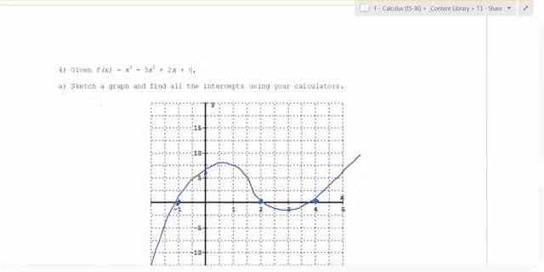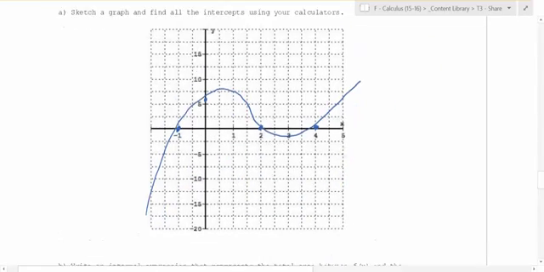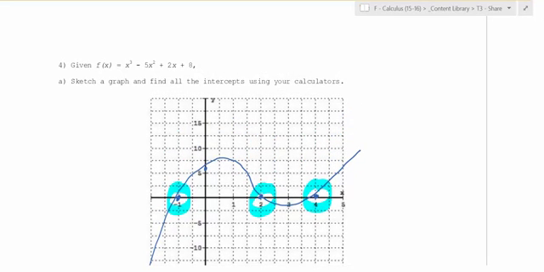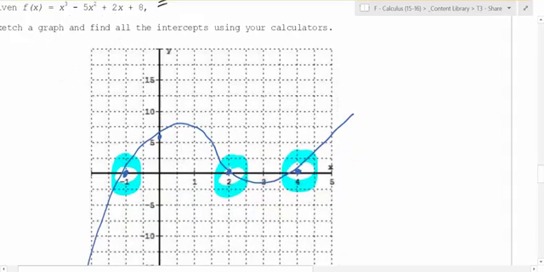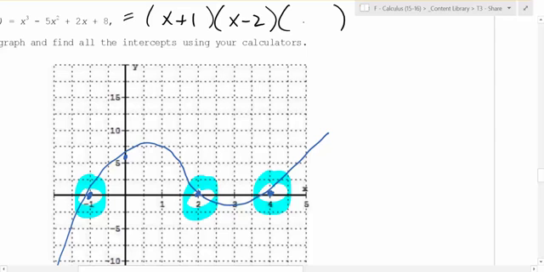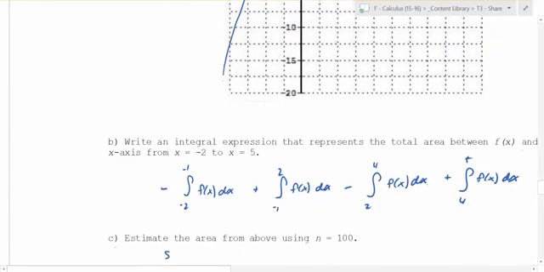How do you feel about the rest of this? Were there any others you wanted to ask about? You guys good at using your calculator to graph and find things like this? Yeah? Oh, by the way, we mentioned this before, but if you have really nice zeros, what does that tell you about the original equation? Like this one right here, what does that factor into if those are the zeros? Factors into 3 things. What are they? X plus 1, very good. It's just something to remember: nice factors means nice zeros and vice versa.